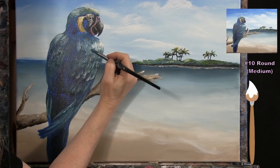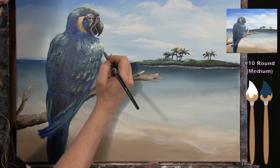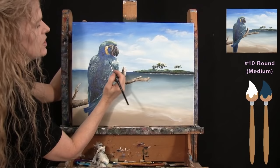And then you just keep fiddling with it until you feel like you've got it into the realm that you want. And then we're going to be using this same brush for the next step. So you can just wash it and dry it and get ready.